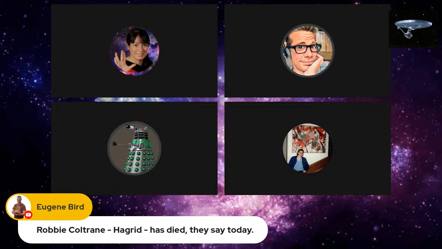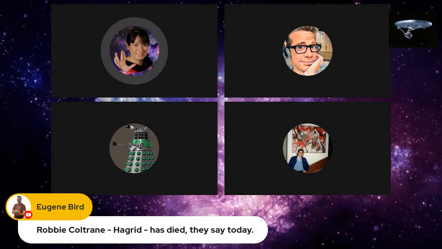Nuns on the Run. Oh my god, that's a face I recognize for sure. I'm just taking a quick look here. He was one of the best characters in the Harry Potter films. Harry Potter had a lot of father figures, and Hagrid was a good one, probably the best one. Easily.